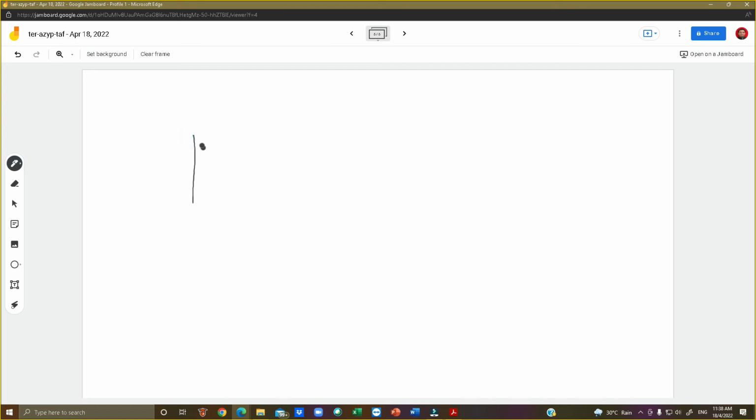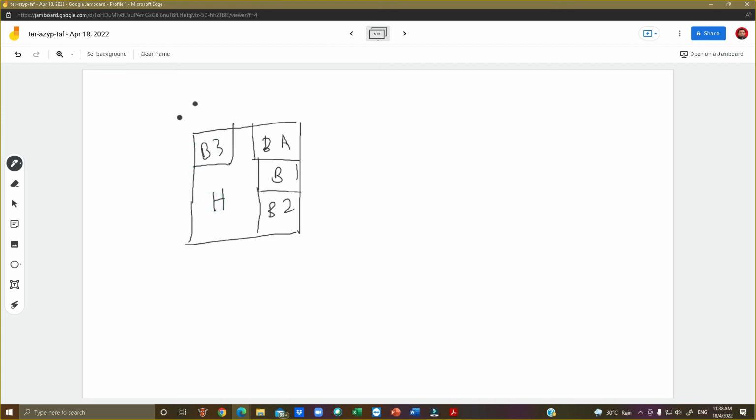Katalah this is the house that you live now. Okay. Jadi rumah ni ada bilik air, bilik 1, bilik 2, bilik 3, hall. Okay, this is the structure. Lepas tu, bilik air ni rosak. Selalu sangat rosak. Resulting, your father scrap this room out and then build out a new bilik air.